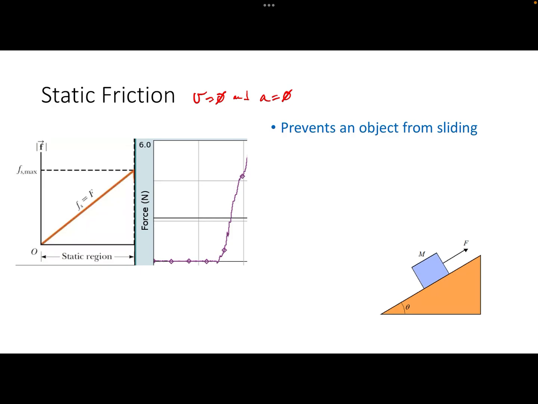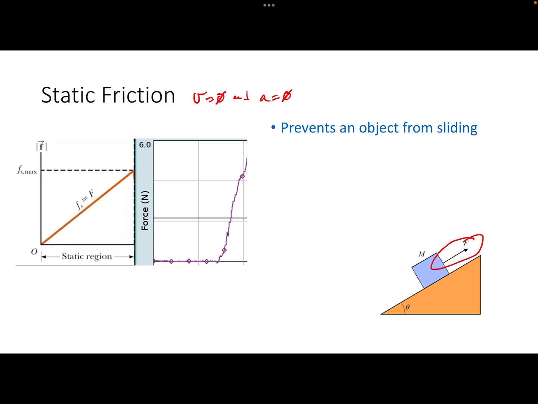So what that means is that the direction of static friction depends on the overall applied force acting on an object. If you push an object one way and it doesn't move, then static friction is pushing the other way. If you pull an object a different way and it doesn't move, then static friction is opposing the motion of that object the other way. An object that's motionless on a ramp, in the absence of any other forces, is going to experience a force of static friction up the ramp. It's preventing the object from sliding down.